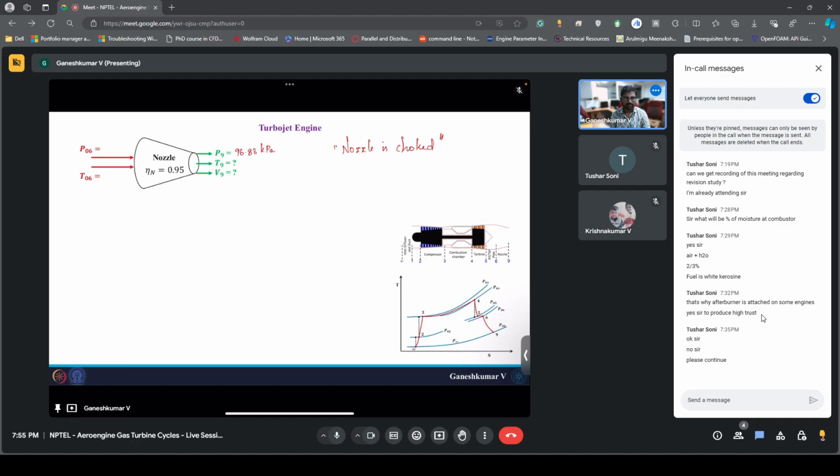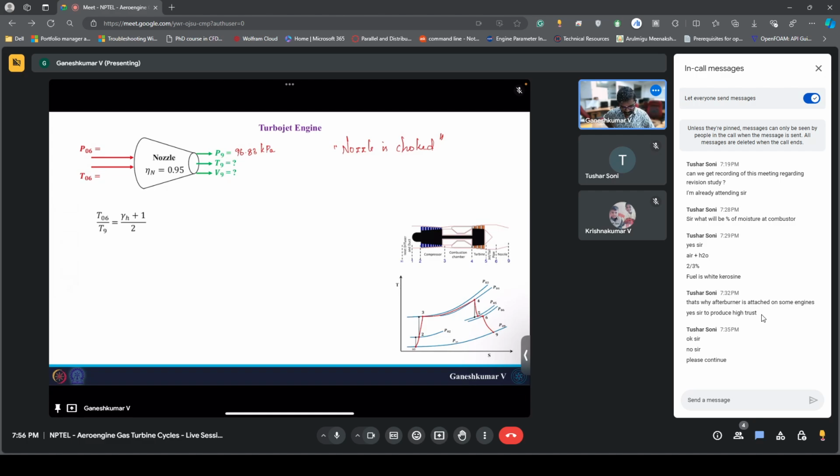The reason is this is a converging nozzle. It's not a converging-diverging nozzle. If it were a converging-diverging nozzle, you would have a supersonic exit, and the Mach number would not be equal to 1; it would be more than 1. In most commercial jet engines, we usually have a converging nozzle. Only in fighter aircraft we may need higher thrust, and there we have converging-diverging nozzles. There we will have some kind of adjustable nozzle which can change from converging to converging-diverging, and also change the expansion ratio.